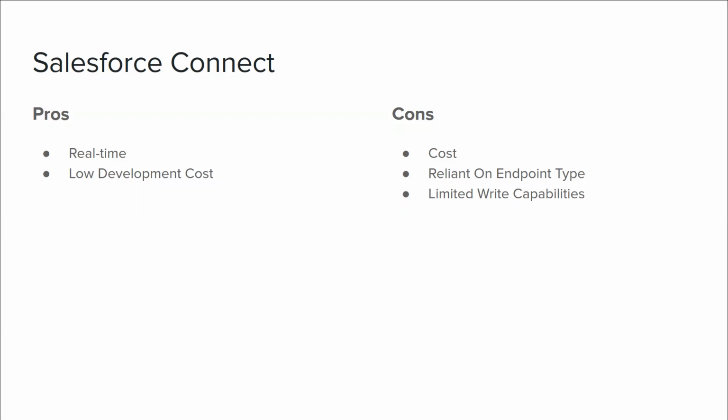I don't have these all listed out because honestly, I don't know all of them. But definitely look at the write capabilities for what you need to do before you plunk down the money to buy Salesforce Connect, or at least ask your account executive or your salesperson to say, hey, I'm interested in this. Can you get me a trial so I can try it out first? You can also use Salesforce Connect in the developer instances for one endpoint for free. So that's a good way to test out if Salesforce Connect will work for you.